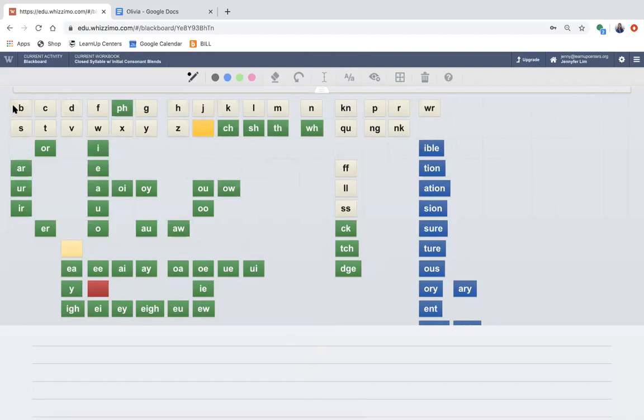B. K. And. And. Good job. And there's one more. Good job. J. Job. When does it say soft C and G? What three letters? I, E, and Y. And it's after, right? Good job.